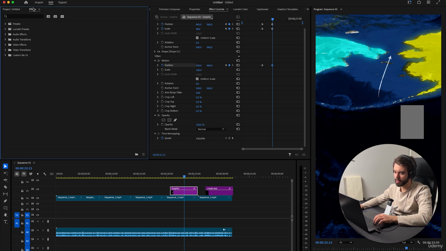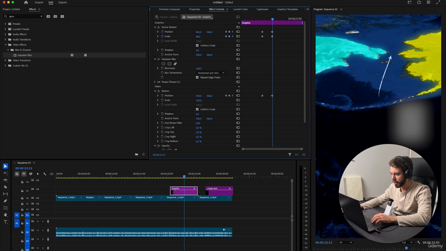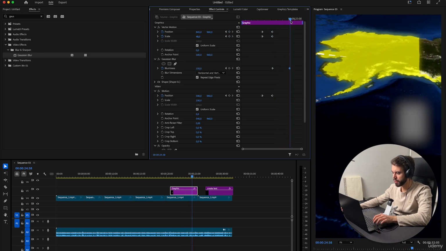And then whenever we're applying effects, I can search for, for example, Gaussian blur, something that will allow us to add blur. And when I add blur, you can see that our square, or the rectangle, becomes blurry. And I can actually just keyframe this blur as well. And it goes now from 0 to 150, like so.